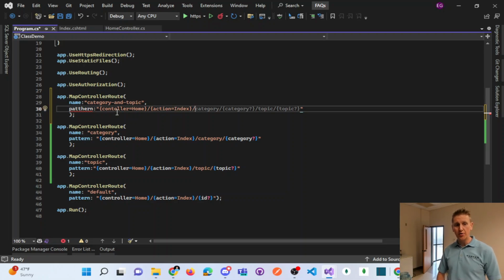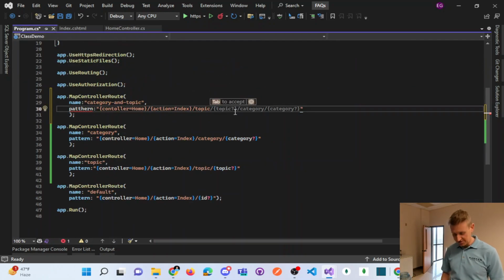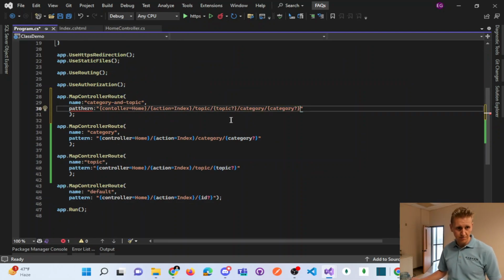And then you could put them in either order. You could put category first. I'll put topic first because I put topic first in my method. I'm going to put topic first. Controller? I did that yesterday. Okay.